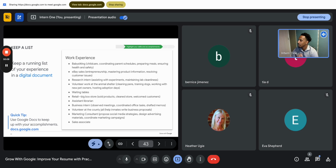Before I let you guys go, I wanted to leave you off with a few resources that you can use, okay? There are many other digital tools that can help you with the job application process as well. We've already mentioned resume templates, but you can also use other tools that help organize information for your resume. You can use digital documents to keep a running list of all the things you might consider under work experience. That might include part-time and full-time jobs. There's plenty of different tools out there that you guys can utilize. Do some research. Also consider some of these that can really help tighten up your resume and make it even better.